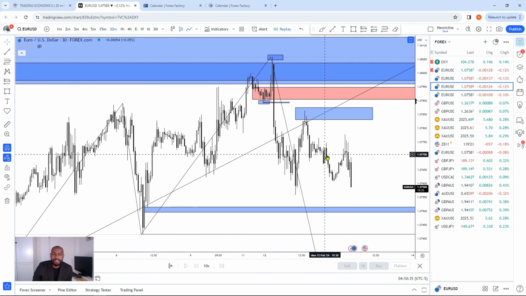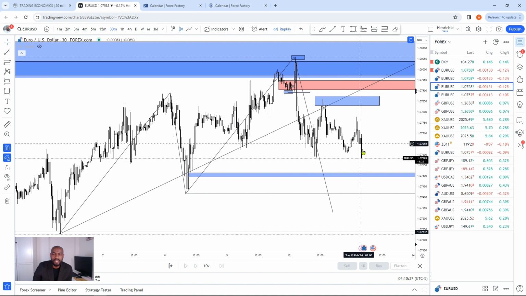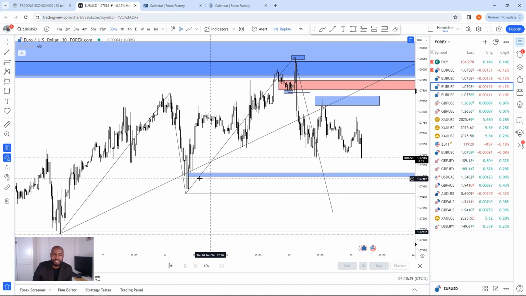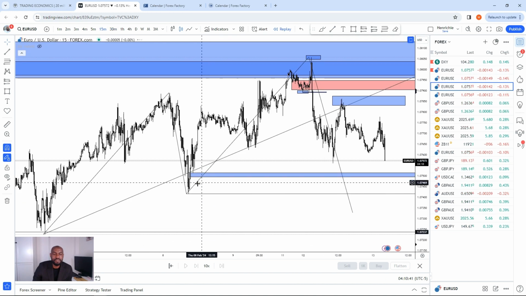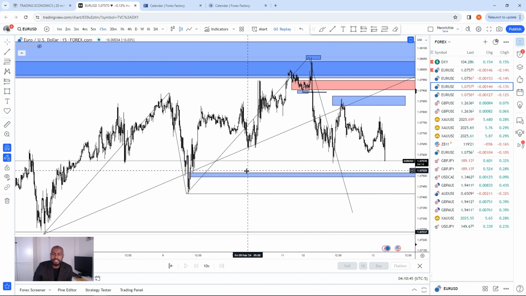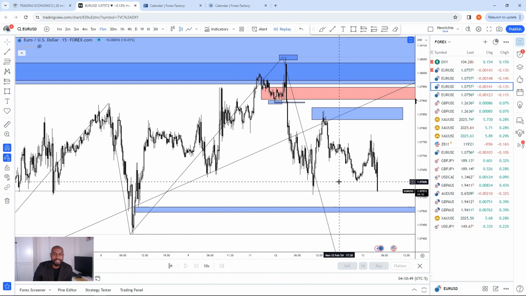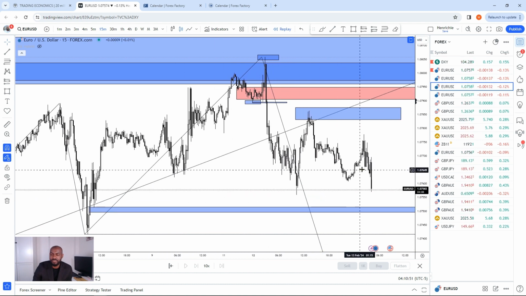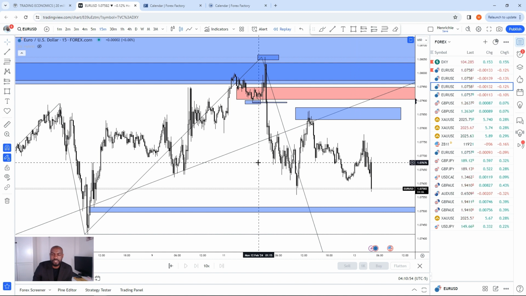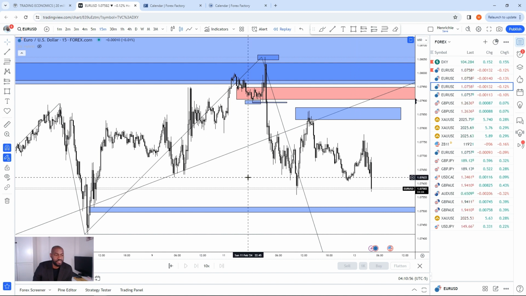So we're gonna look at other pairs as well. So far, you can see Euro US dollar is dropping nicely, and it's coming into this key level right here, the inefficiency. So we're gonna see what's gonna happen when it comes to this key level. And for now, there isn't really any trade to get into. For now, we're just gonna be watching to see what price is potentially gonna do for today.